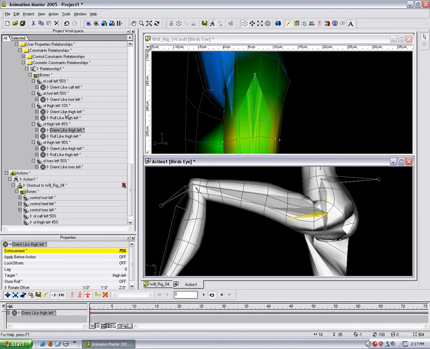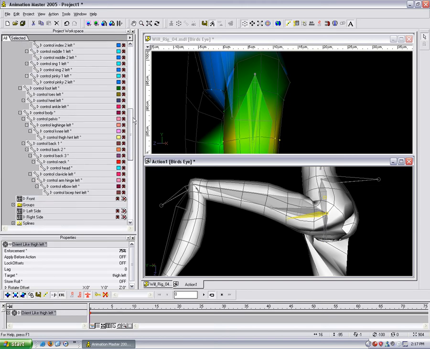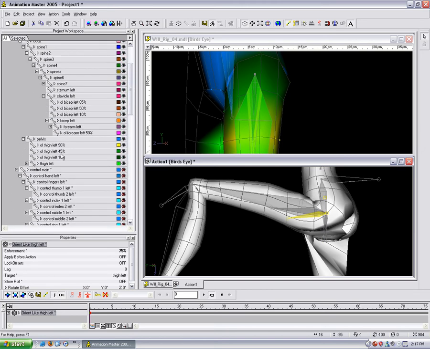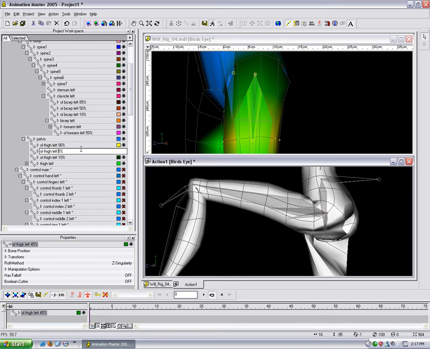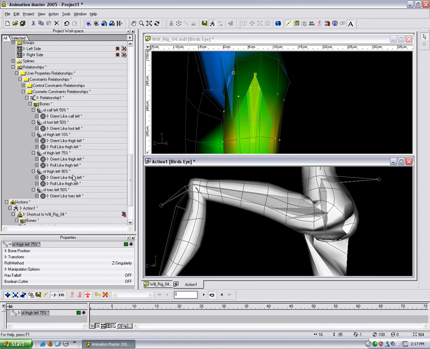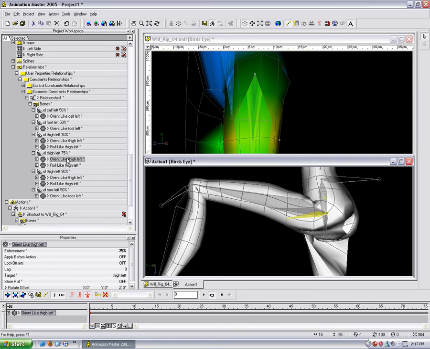But let's go to the 10%. Before you do that, the Orient-like thigh left 45%, let's go up and actually rename that to 75%. And it will change everything down the line. So now if I go down here, it'll be 75%. That way I can see what it's named and how much it's doing.